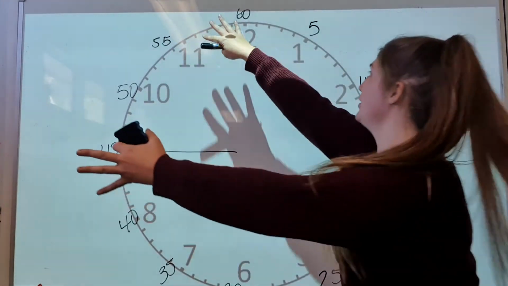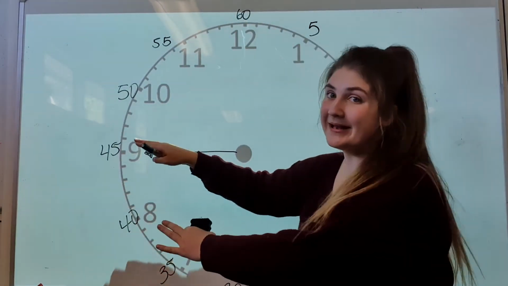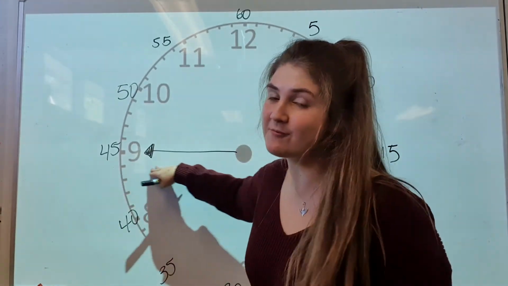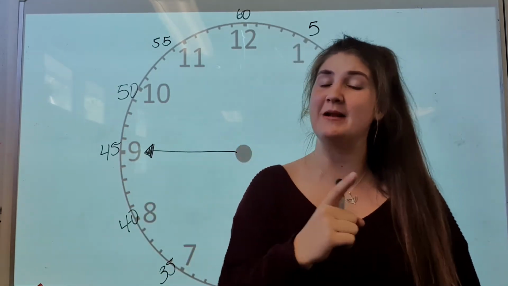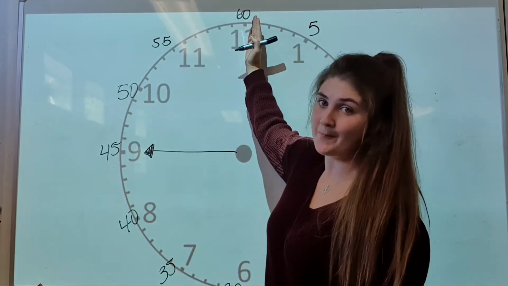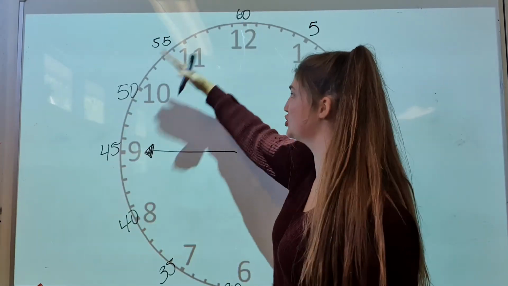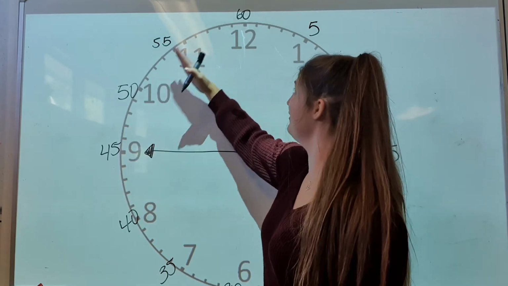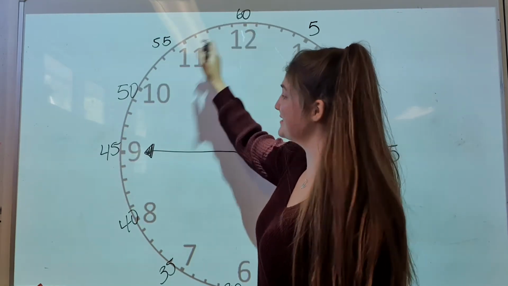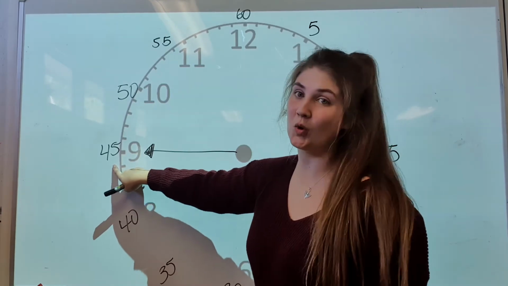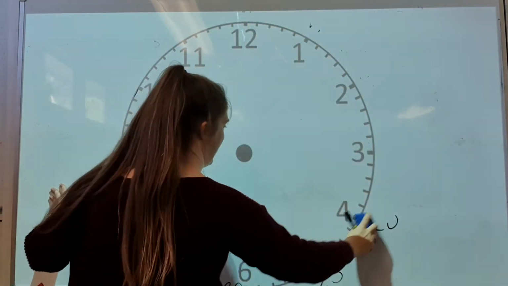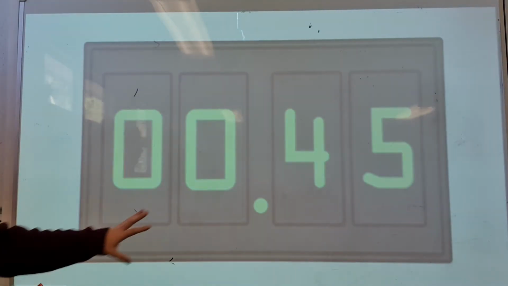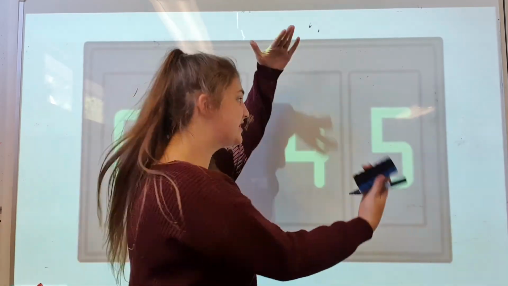Okay? So, looking at our clock, our minute hand has made its way around 45 minutes around the clock. 45 minutes. Which means it only has 15 minutes left until it reaches the new hour. Okay? So this is why we say quarter to. We have a quarter of our time left until it reaches the hour again. All right, so on the 45-minute mark is where we have our quarter to time. All right, so that's where we get our 45 from in our digital time. Okay, so whenever you see this time on a digital clock, you know that it is quarter to.